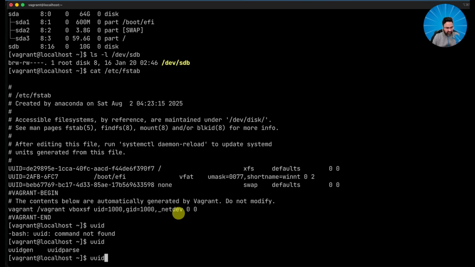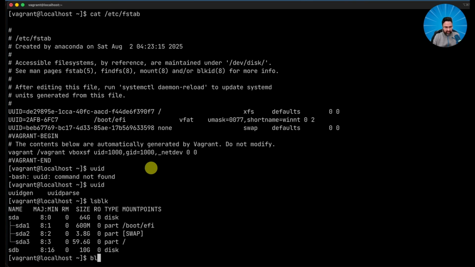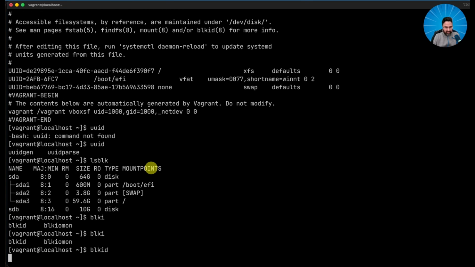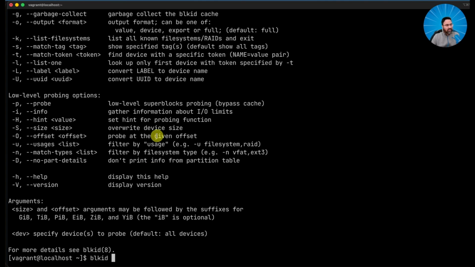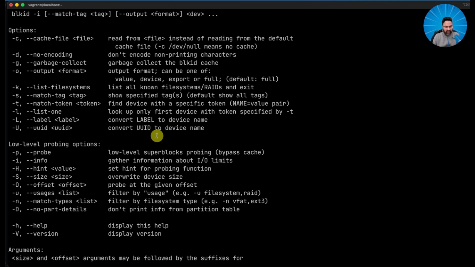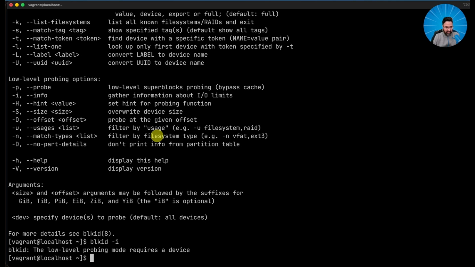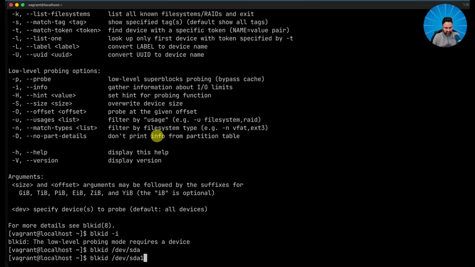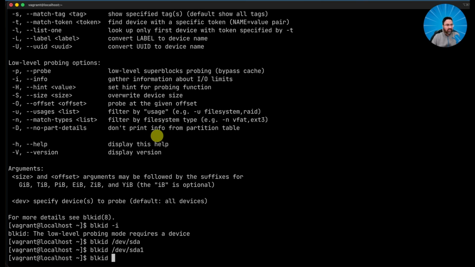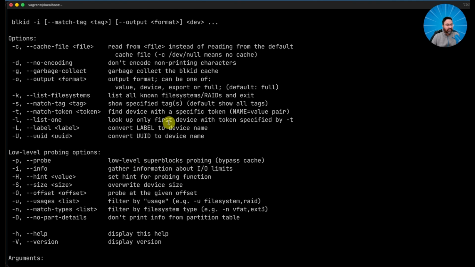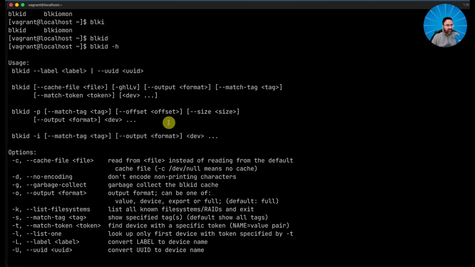UUID. Let's see, blk, I don't know if I have that command. blkid -h. blkid -p -i /dev/sda1. Let's see.